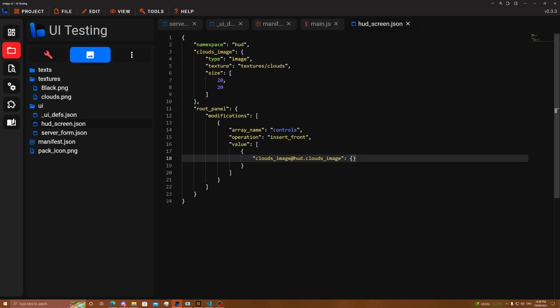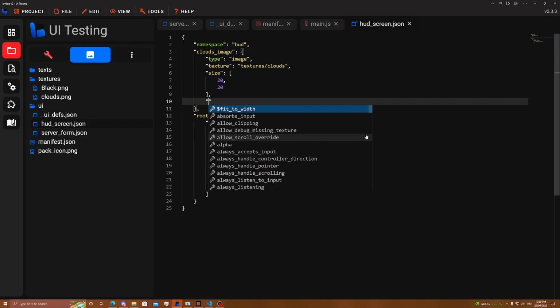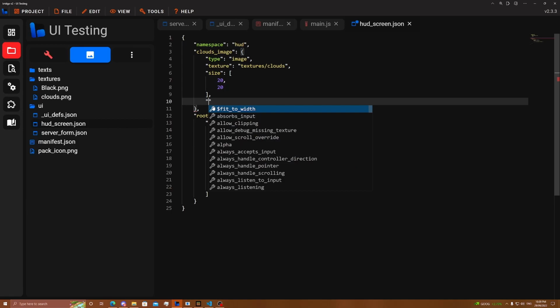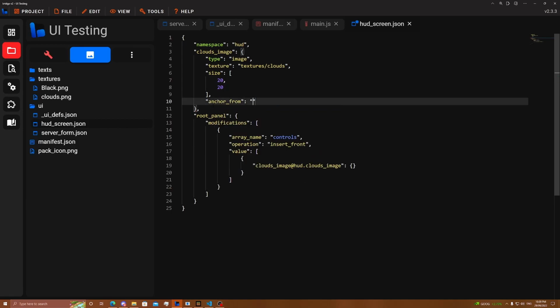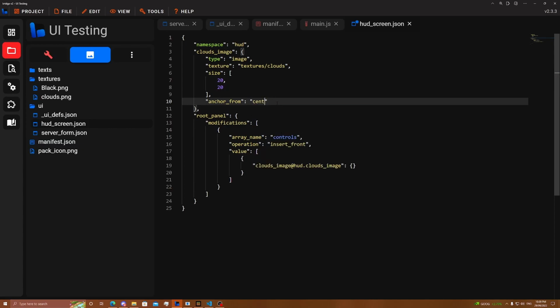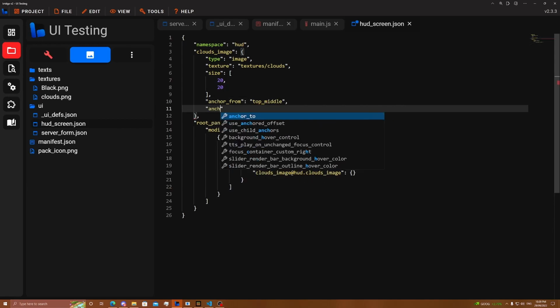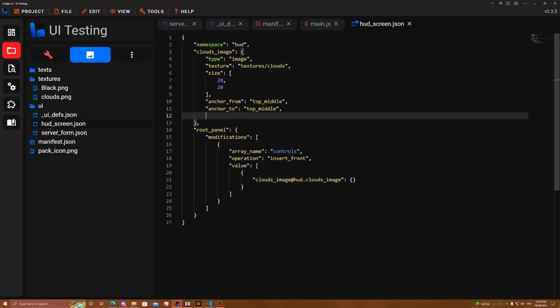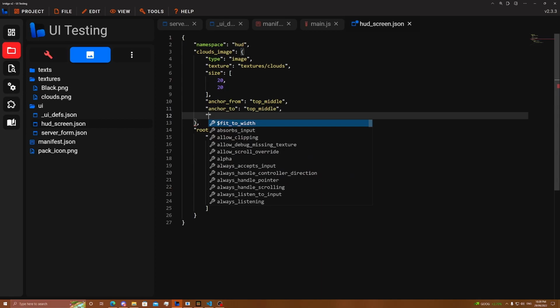Now, before I close this off, I wanted to show you we can actually position our clouds image. To do that, you need to do anchor_from, let's say top_middle, and anchor_to top_middle. And then if we wanted to offset it a little bit below the top of the screen, we need to do offset.